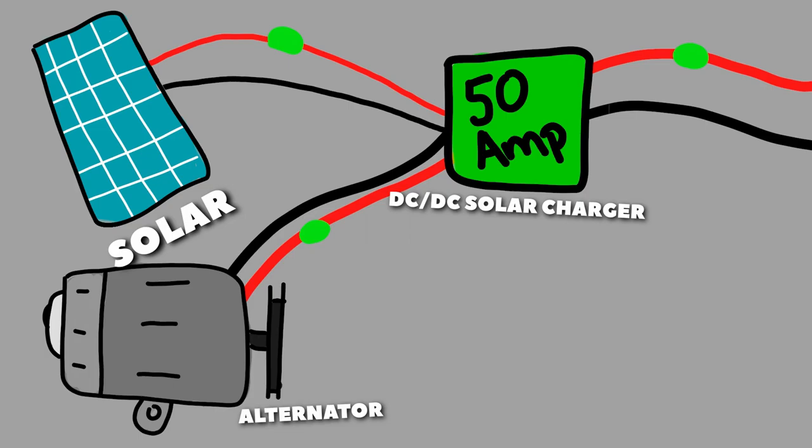In our case, that's a 70 amp fuse from the alternator to the charger, and a 30 amp fuse from the solar to the charger, and then from the charger to the bus bars, it was just another 60 amp fuse. These were all put in following the manuals that were given with each device. Now let's get to the video watching me fumble around and install this within a week.